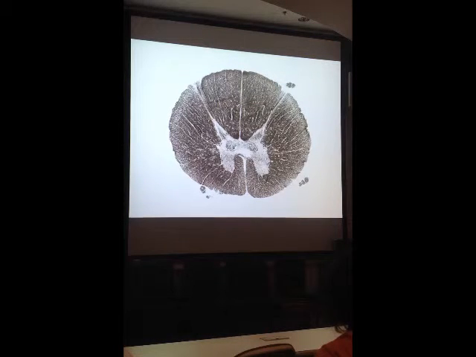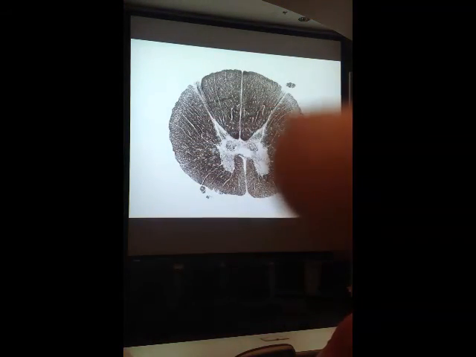All right. On this slide, I think we all agree that the volume of gray matter is quite reduced from the previous slide. The butterfly pattern is kind of fat or big in the middle, but the dorsal horn is very small, and the ventral one too. But look at all the volume of white matter. So this is clearly thoracic cord. You should be able to tell that it's thoracic cord.